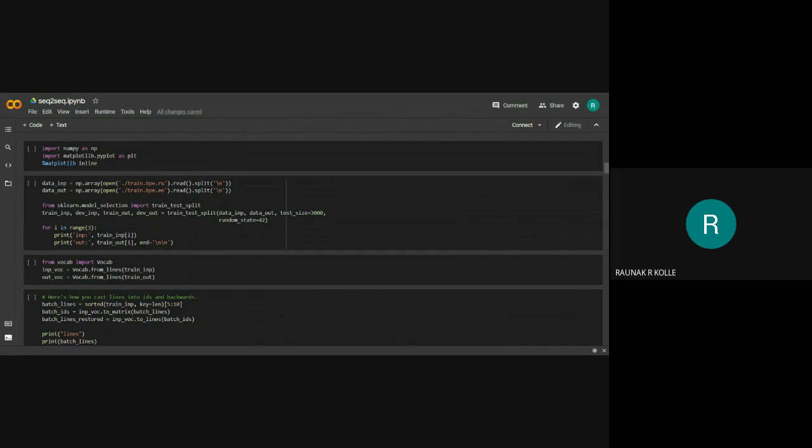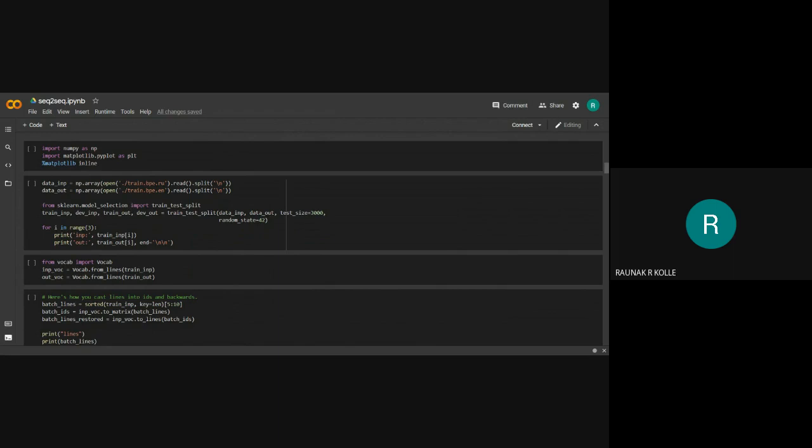For converting lines into IDs and backwards, that is vice versa, we first take the batch lines and sort the trained input for the given length. We then convert these batch IDs in the input vocabulary to matrices.